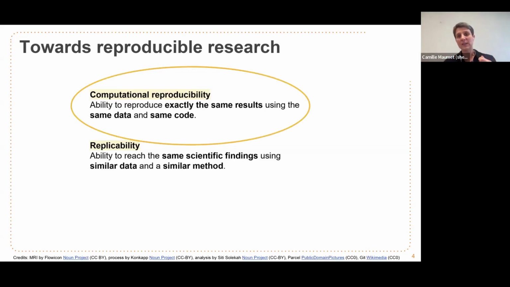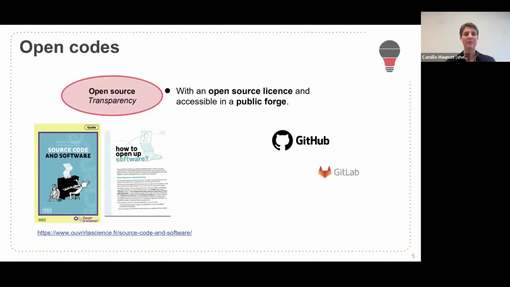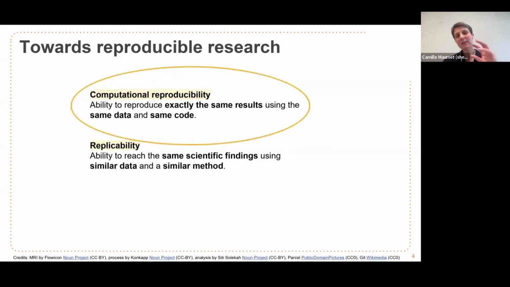But I always like to say that this is like a first step toward replicability, because quite often when you want to understand which parameters, being either the data or the method or a mix of both, has an impact on your scientific findings, you first need to try and reproduce exactly what was done before you can change and add levels of variation. And so in the context of computational reproducibility, we're going to think about what the best practices are to share code.